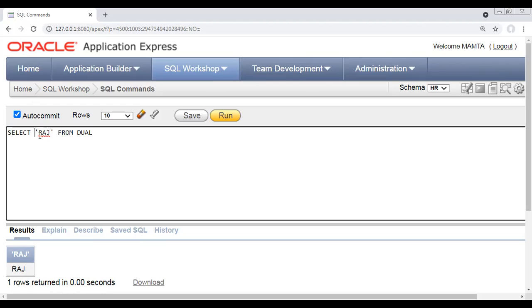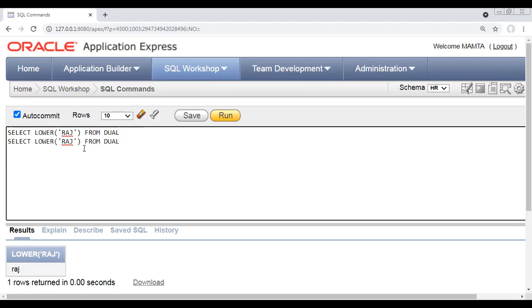Now let me use a function here, LOWER. So lower has taken the expression here. Now if I execute this, this will be converted into lowercase. Very simple. Same way, I'll just copy this and paste it here.